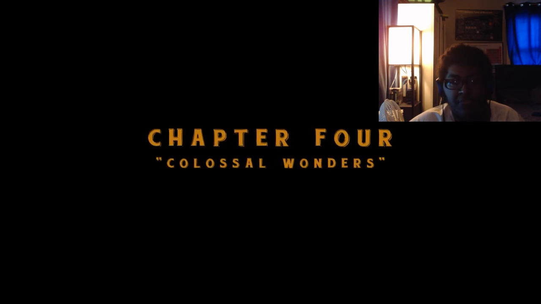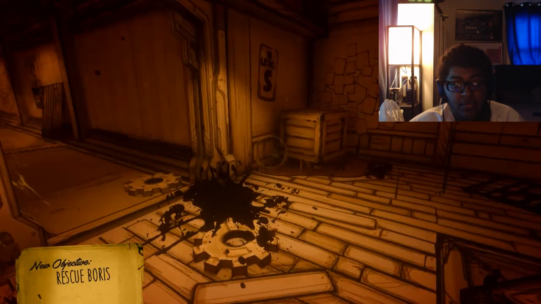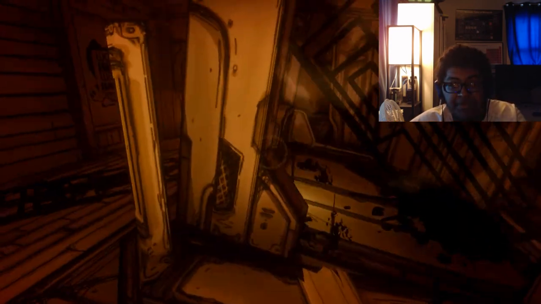All right, Joey. What the? I'm here. Let's see if we can find what you wanted me to see. Chapter 4, Colossal Wonders. New objective, rescue Boris. What happened? Boris must have saved me from the wreckage.